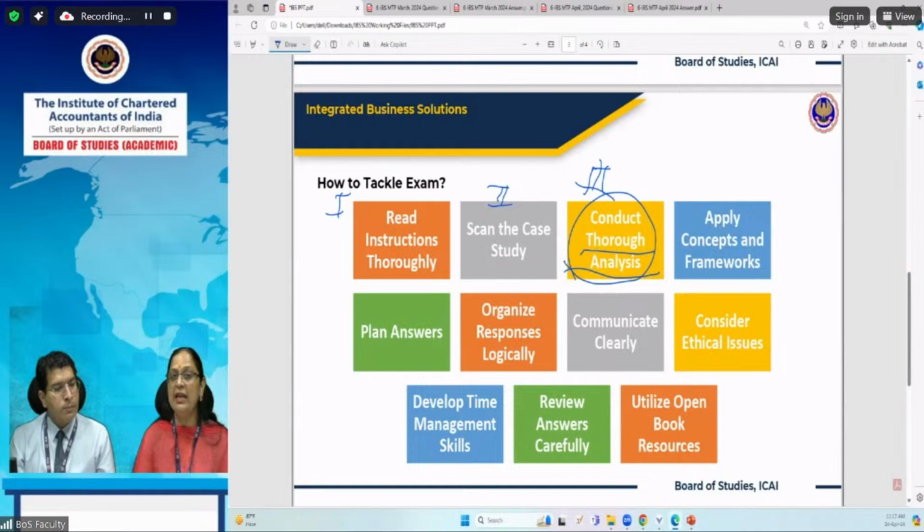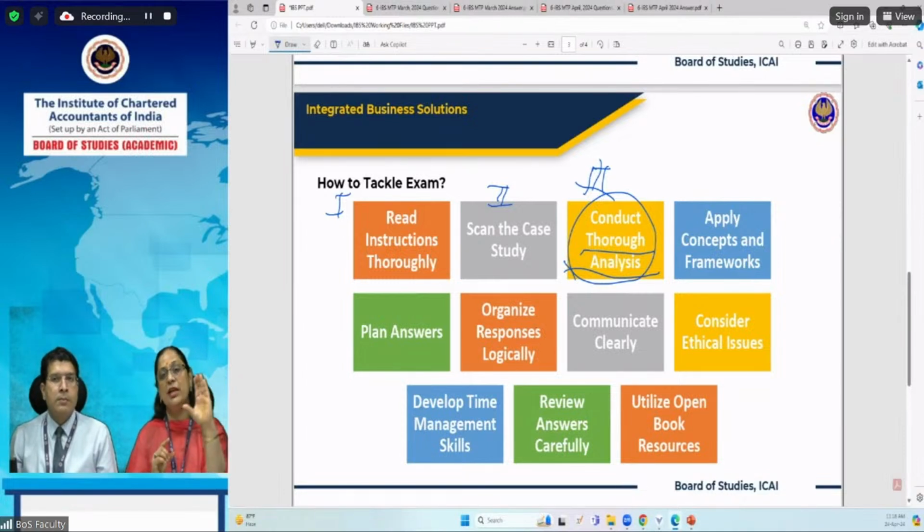And it's very easy to fetch very good marks in this paper, though it is related to all the subjects, right? I think Deepak sir has already told you that you need to read the instructions thoroughly, because sometimes some important points are covered in the instructions. So before attending, you should know what the instructions are for that particular paper. Then your first step, I am repeating, is that you need to scan the case study. Scan the case study means you need to read very carefully, right? So it should not be like, generally some students send queries to us that this answer is wrong.